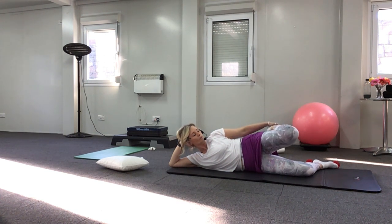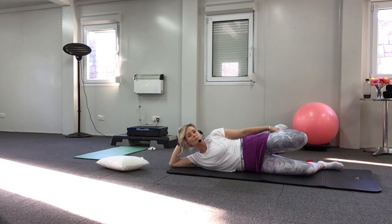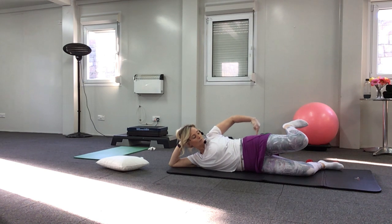So we're going to stretch that muscle in the top of the leg now. So if you hold onto your foot, bend your top leg, hold onto your top foot, and then just push your hip forward so you can feel a stretch all the way down the front of your thigh at the top. So that gets rid of that little pain in the hip here as well, sort of in your bum area.